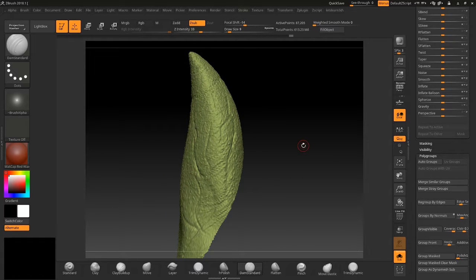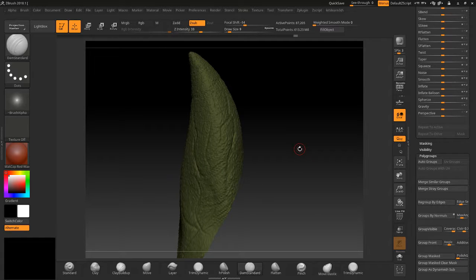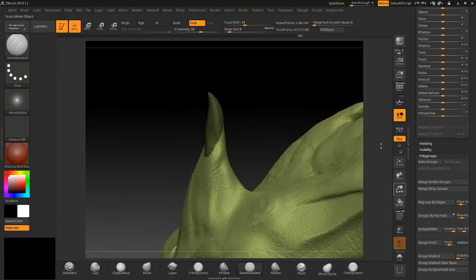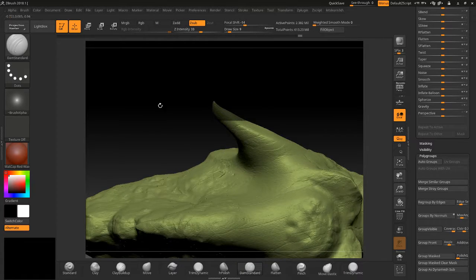Another reason we use polygroups is for posing our model. It makes things a lot easier when you want to pose, because you can mask parts off and pose them alone. I'll show you an example. If I hold Control, I can make a mask on this, and if I hold Control and Shift, I can bring back everything. Okay, now I have everything back.